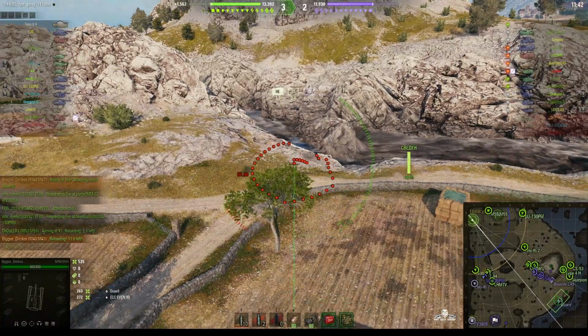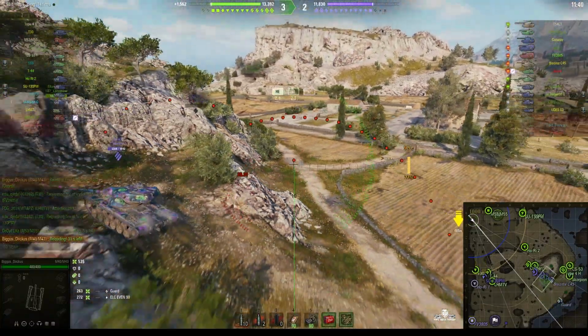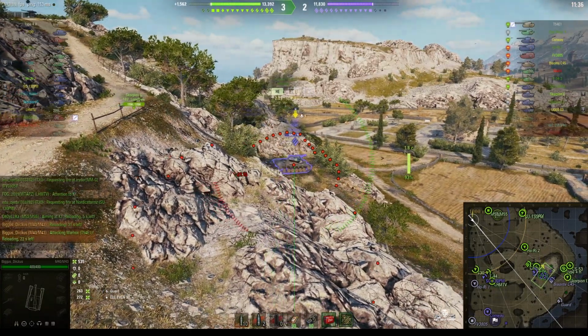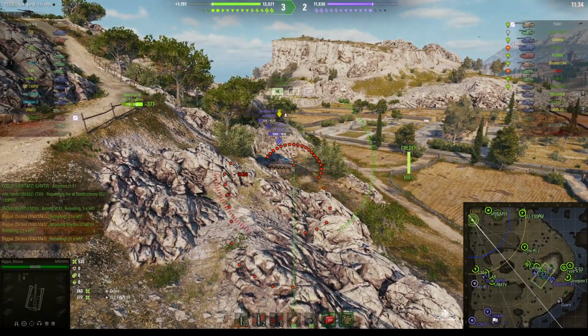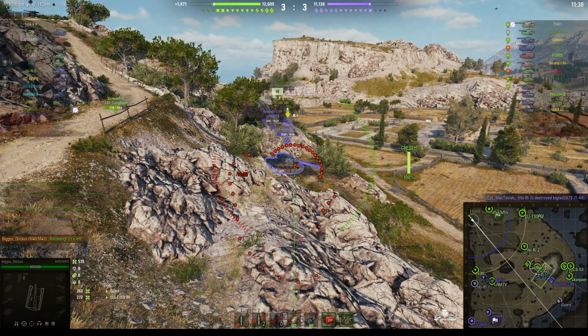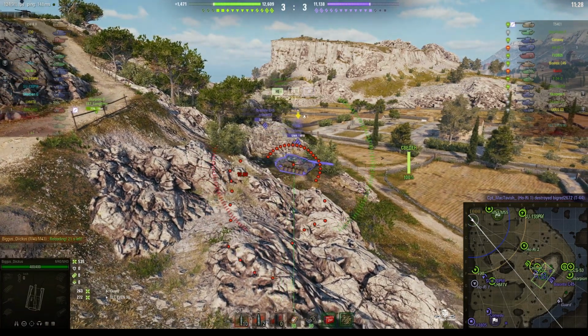Now, I should actually be addressing those enemy tanks down the Western Pass at the moment. But I'm paying attention to these tanks because they're stopping our guys from coming around the corner. And at the time, I didn't know that there were enemy snipers up in the sniper's nest at K5.